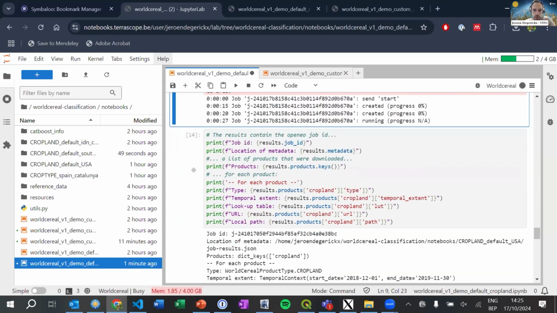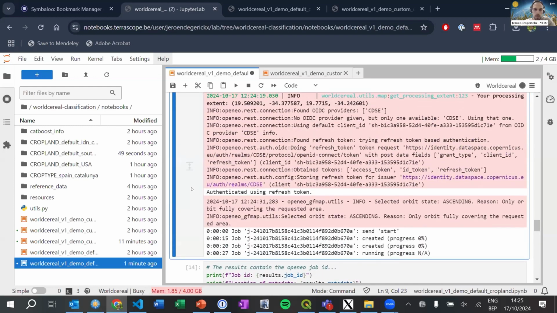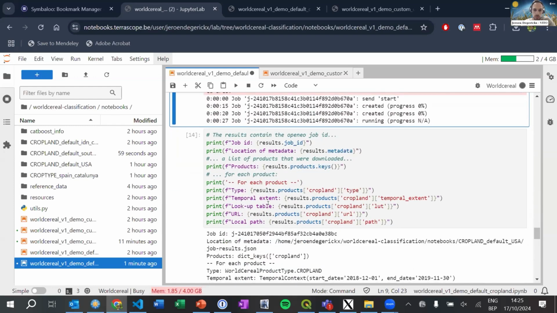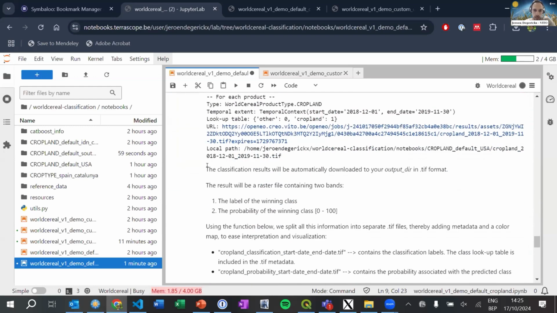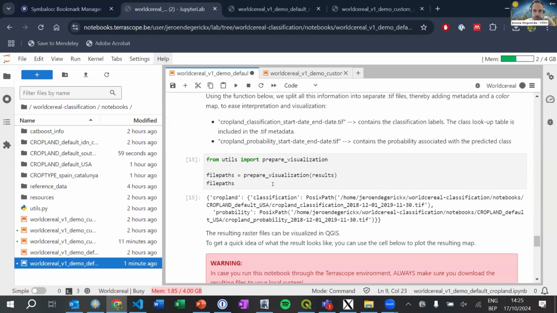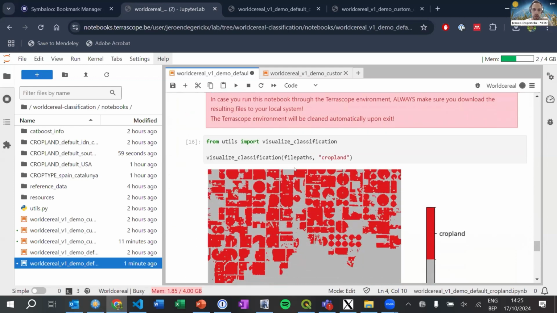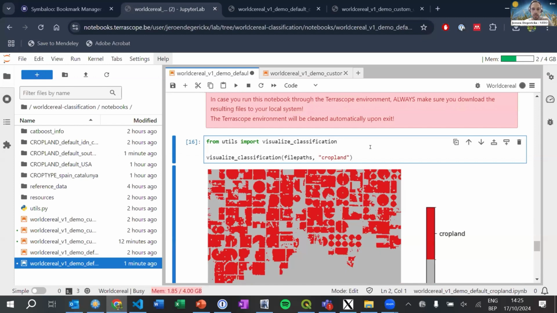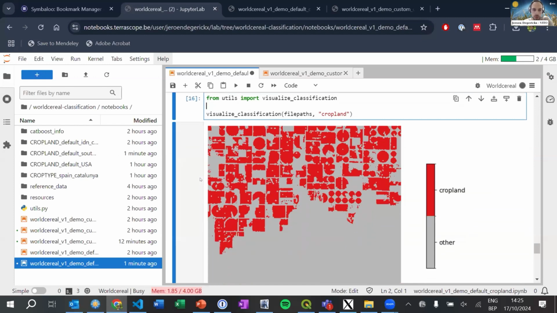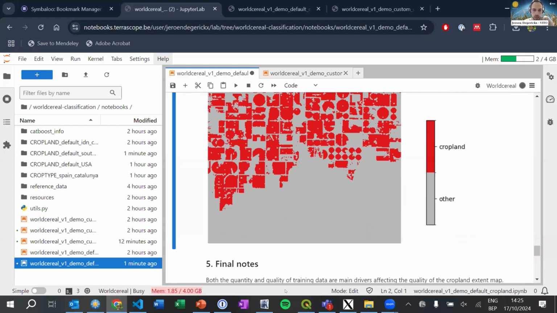I have already some results here from the previous run. So let's immediately go to visualization of the results. So we have some nice functionalities here that allow you to immediately show the result of your classification.